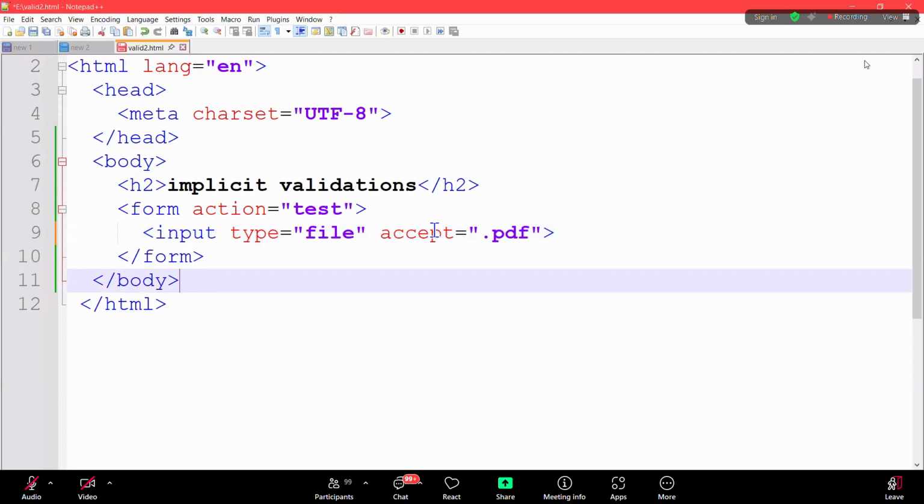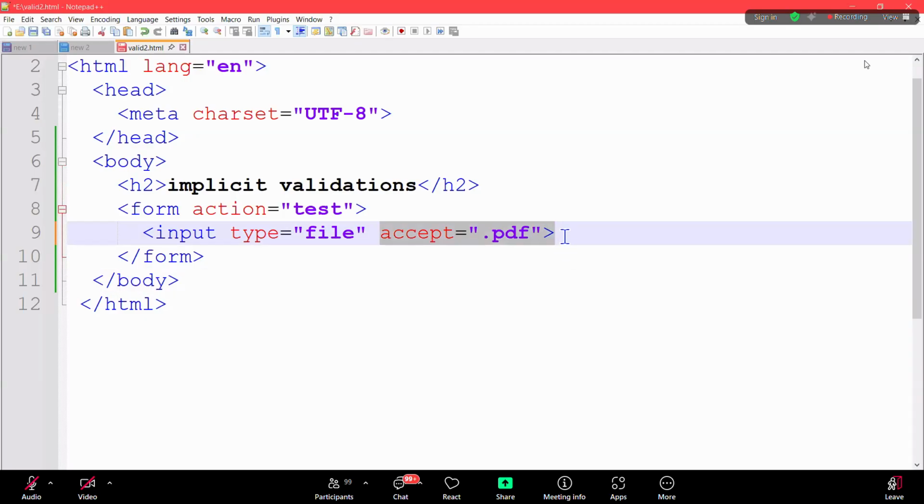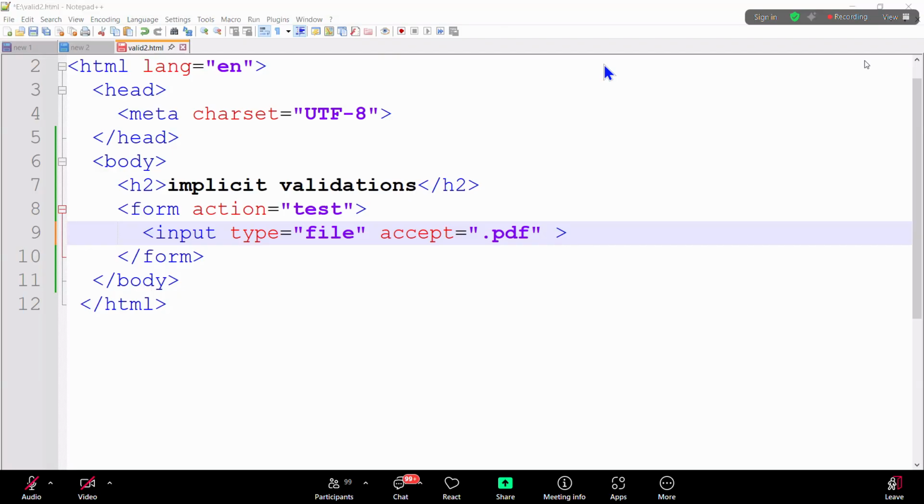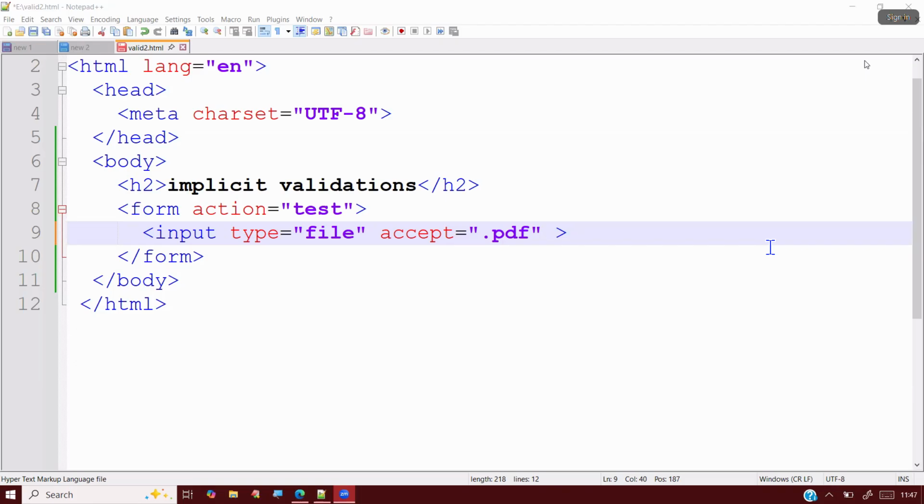Accept, we can filter it. At the same time, I want to control the file size also. That I said already in HTML. If you want to control the size of the file, or the number of files, we should write JavaScript code compulsorily. Now I'm going to show you how to write that code. So users are uploading the files. The file upload size I want to control to 1 MB only or 1 KB only. The restriction is your choice, how much restriction you want to set, that is your input.